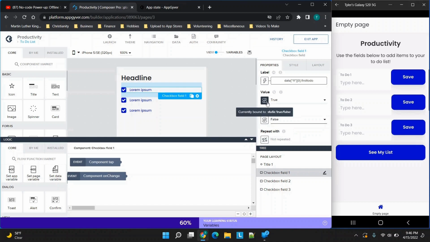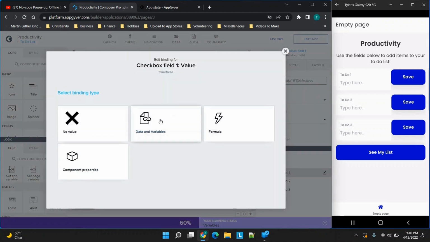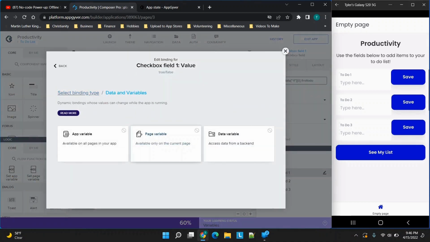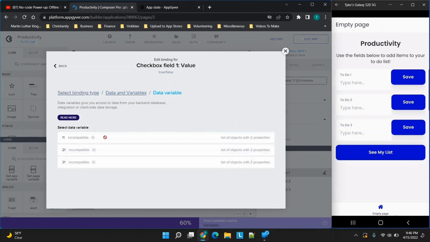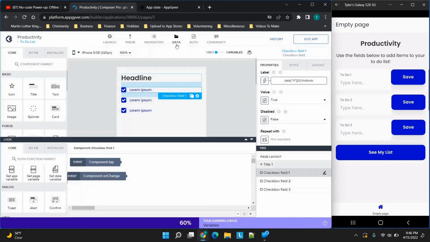So what we're going to do here is select this, and we'll choose data variable. And then we'll choose the data variable here, and you'll see we have the option for 112131. So basically at this point, we're going to set this up so that the data variable will correspond to the checkbox so that when the application is closed, it will still work.